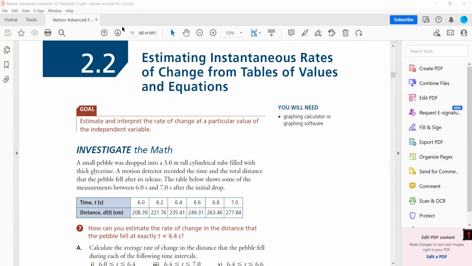In today's class, we're continuing to investigate the rates of change. In the previous class, we covered the average rate of change, defined by the slope of a secant line that joins 2 points on the graph. But imagine if you were interested in instantaneous rate of change.